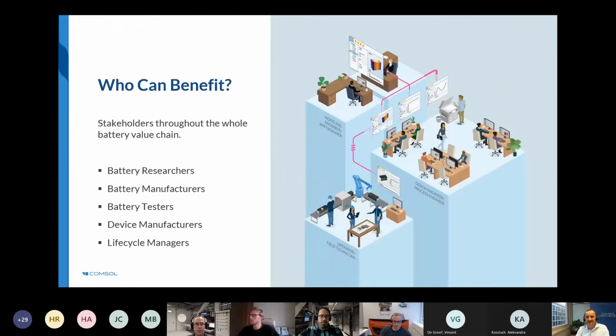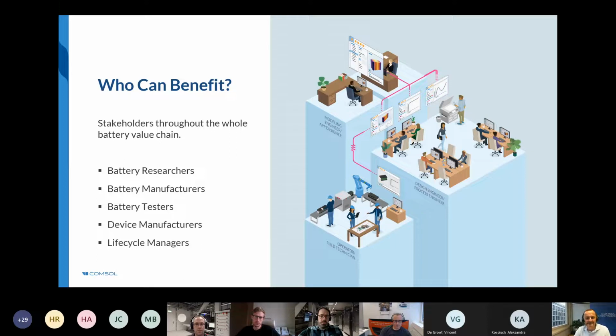Who can benefit from simulations of batteries? We believe that all stakeholders throughout the whole battery value chain can benefit. Maybe the first and earliest adopters were academic researchers, but today battery manufacturers can optimize their designs.